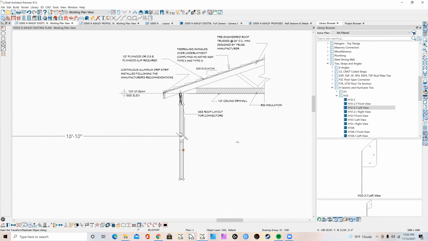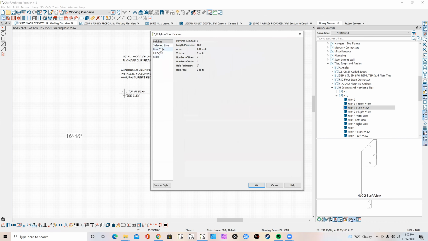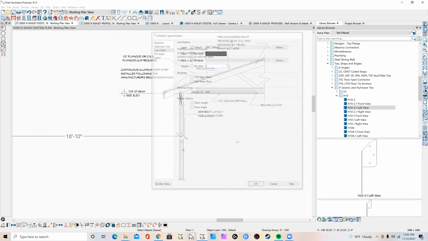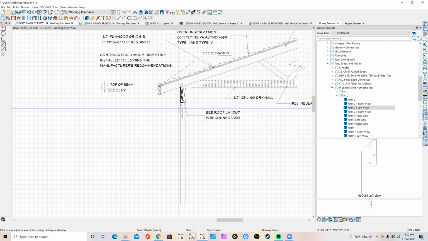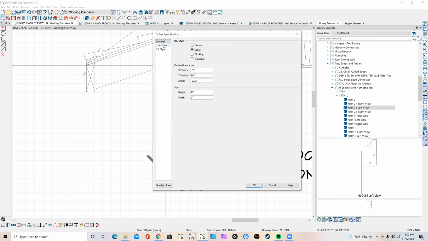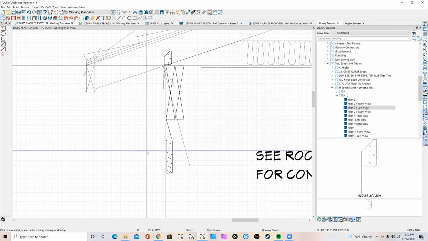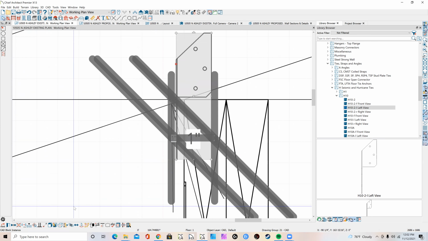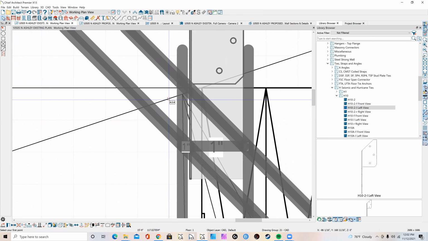This one is not a block, so I should be able to edit it here. Line style by layer. Put 2. Hit OK. Cool. This is a little extra lesson here for you. Awesome. Now, see, I got to move this in a little bit now. No big deal. We go here. We're going to move it from here to here.